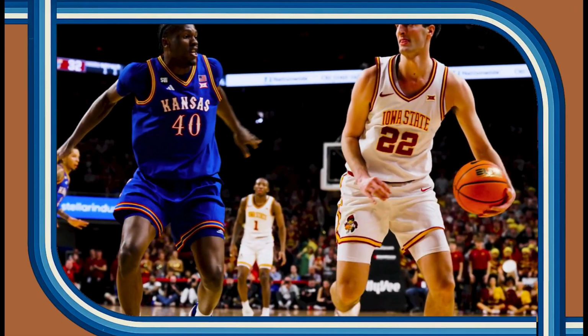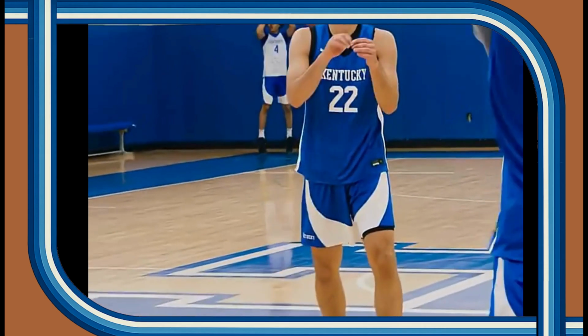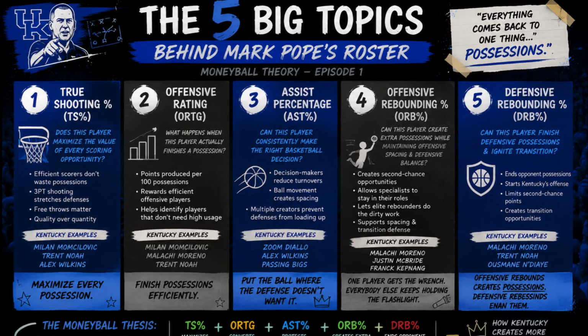He wants to create more opportunities for shots, and he wants to put his guys into position to raise this true shooting percentage number. He even told Milan that if he shoots the same 48% from three this season, that he did not take enough shots. Think about that. That's just the first aspect of this roster that we're going to talk about.